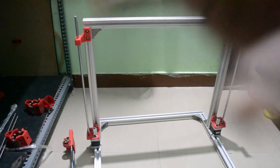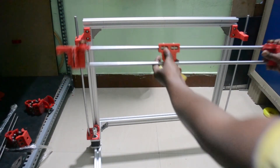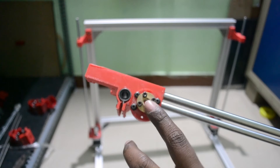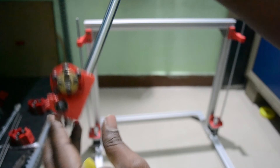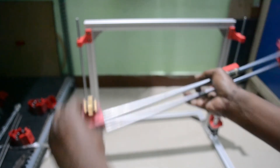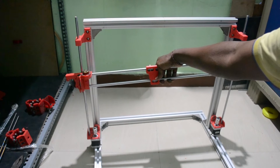Now I will place the X-axis on this. You can see here the X-axis — I corrected it as I mentioned earlier, it should be facing downwards and now it is facing properly. Here you can see a special nut for the threaded rod, and I also installed bearings as shown earlier. The same applies here — a special nut for the threaded rod and a bearing. To place this, first I need to remove the smooth rods, then place the threaded rod, and after that install the smooth rods.